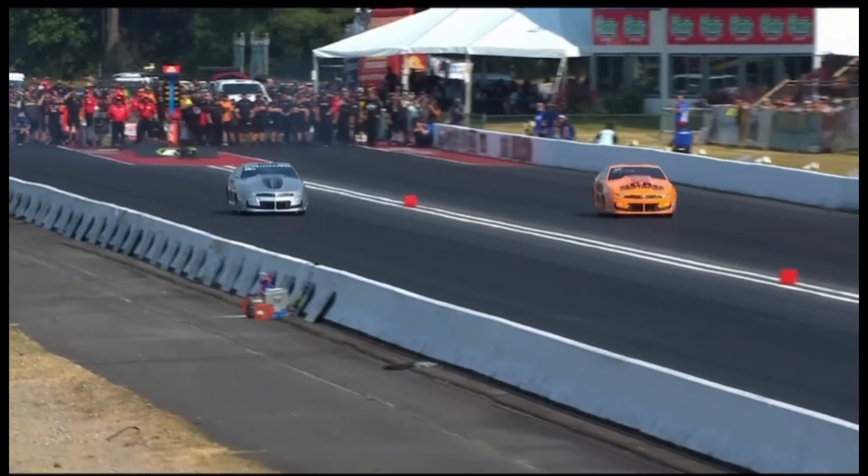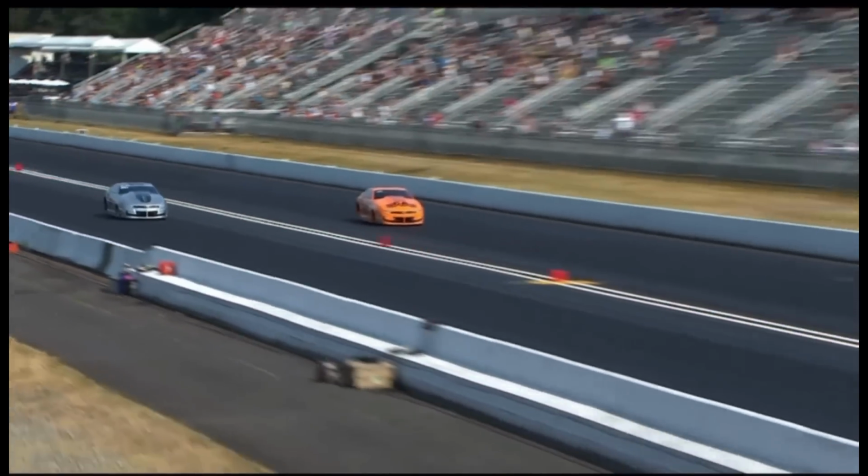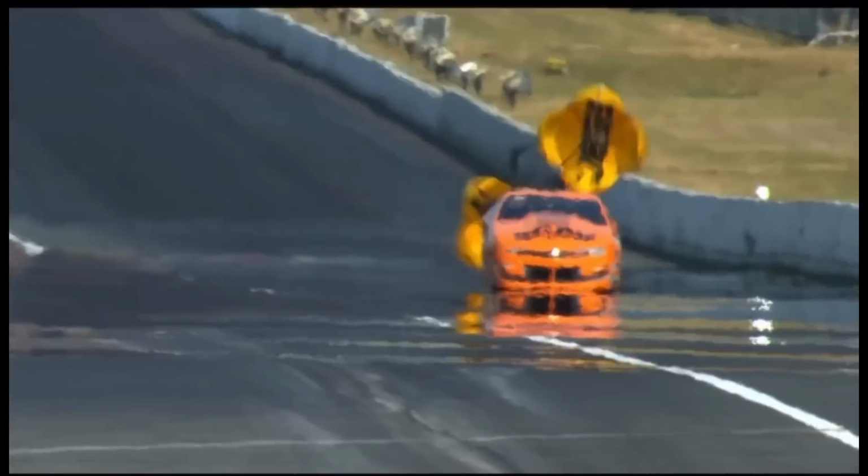Jeg with the better reaction time. And Jeg to the final, 6:53.7. Dallas Glenn has hole shotted his way all the way to the finals. That is crazy. He's had a great day. He was 31 on the tree, 655 with a 6 to Troy's 57 on the tree, 655 with a 2. So, heck of a race.